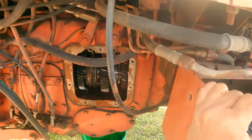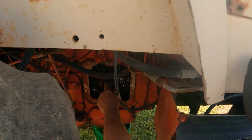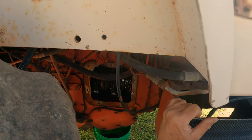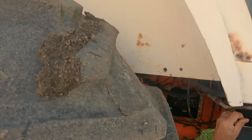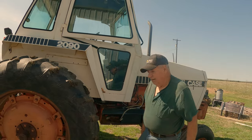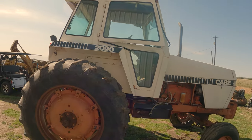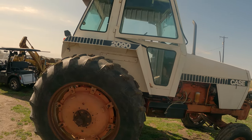So we have to take the cab off, split the tractor, and pull this shaft out just to replace those synchronizer clutches inside there. That's a long way to go to get there. All right, well, that verifies that. So we'll be splitting it. Yep. All right, without further ado, let's split a case.